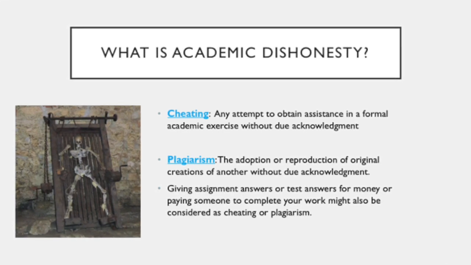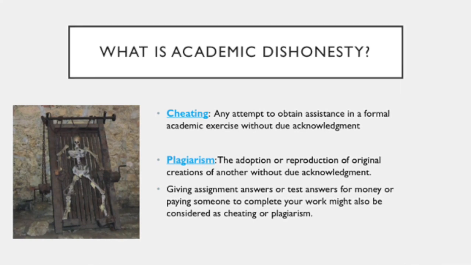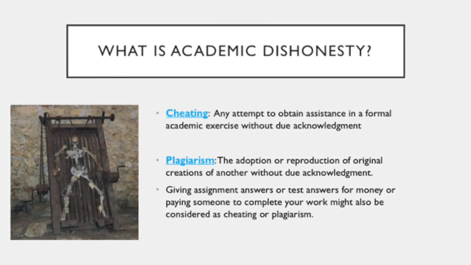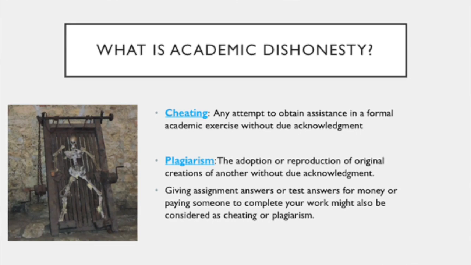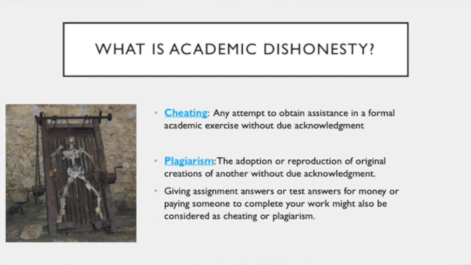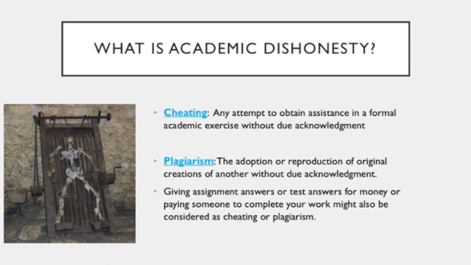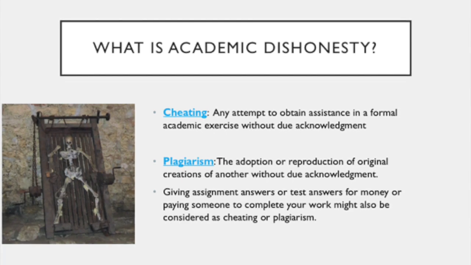That is, using another person's essay or taking a piece of another person's work and claiming it as your own without giving credit to that other person. This could be another student, certainly, your professor even, another source from the library, or on the internet for that matter. Here it says giving assignment answers or test answers for money or paying someone to complete your work, like an essay, might also be considered as plagiarism, even if you give the answers yourself and it's your own work. This might also be considered plagiarism.